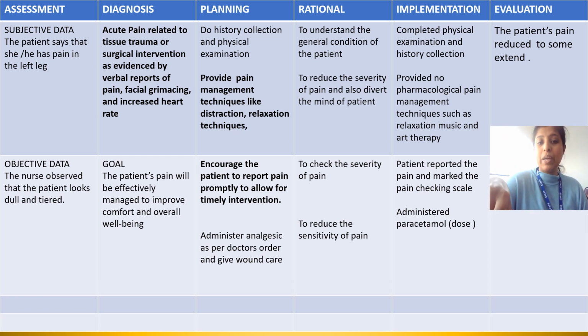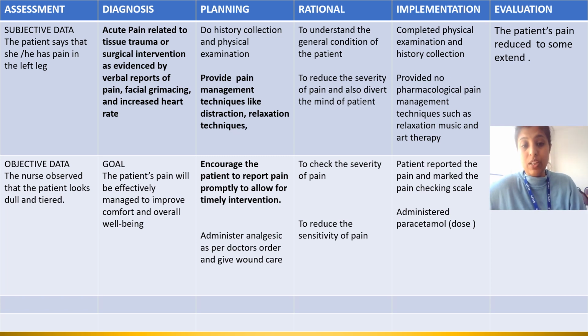Then provide pain management techniques like distraction and relaxation techniques, that is another plan, a general plan. The rationale is to reduce the severity of pain and also to divert the mind of the patient. And while coming to the implementation, again "provide" is changed into "provided" non-pharmacological pain management techniques like relaxation, music, art therapy, whatever.